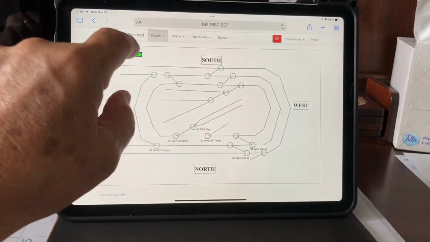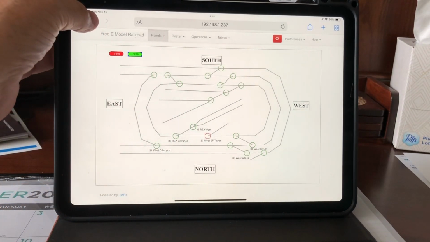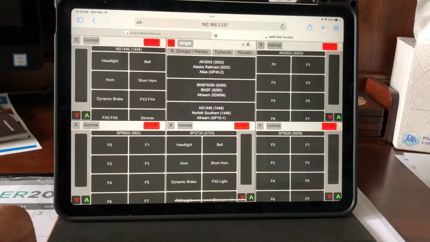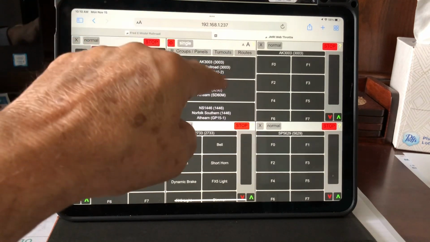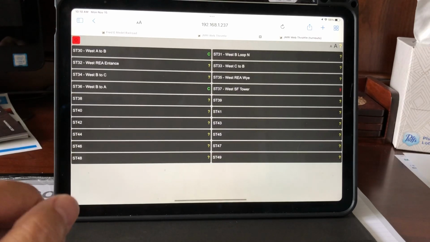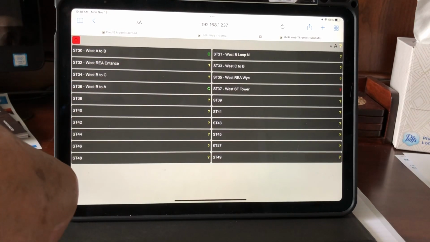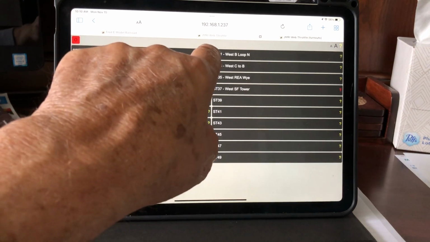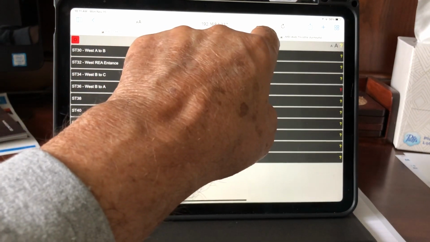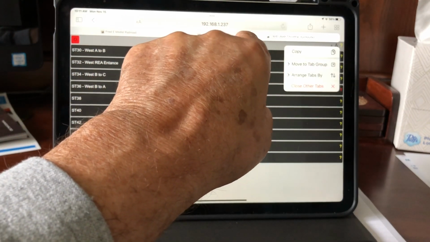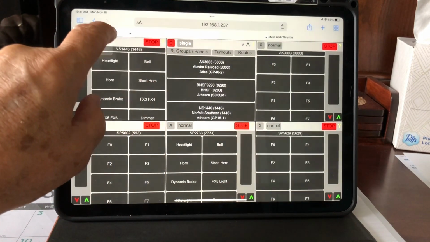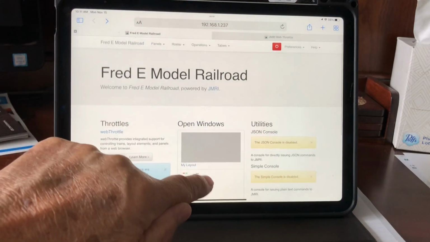Another thing you can do is, let me just back up here. Let's go back to this open now. You notice in the middle, if you don't want to come off this page, you can hit turnouts. These will list the turnouts that are defined in your turnout table, and then you can just touch this and open and close them like that. Okay, let me close that. Let me go back over here. Let me open this.